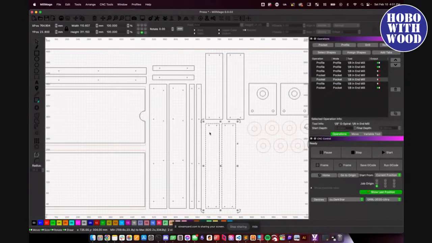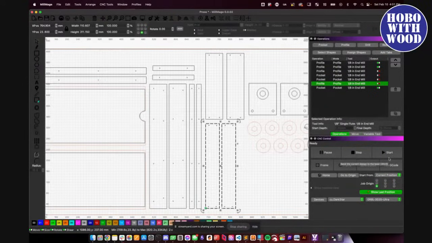And that's because I was kind of treating this as a laser as I was going through and just picking these shapes and then hitting start, and it just goes to the machine and runs.